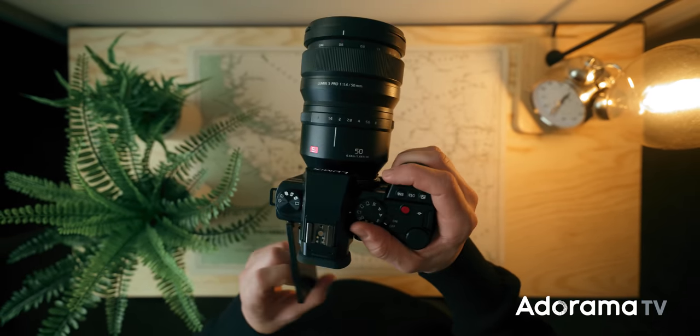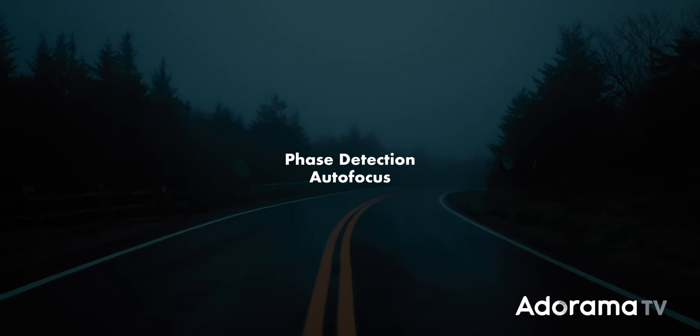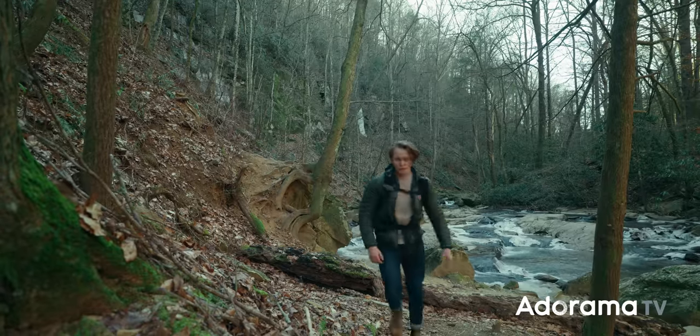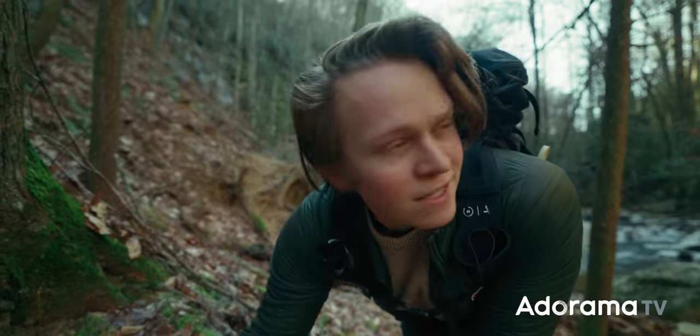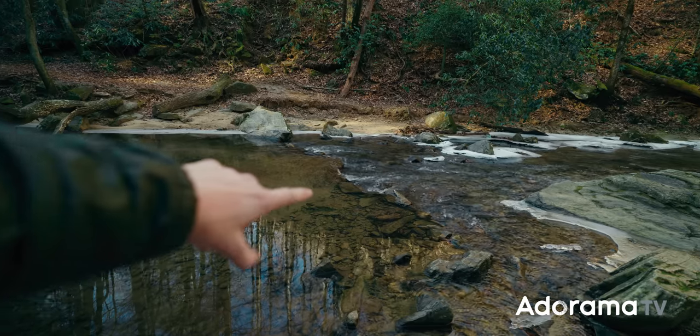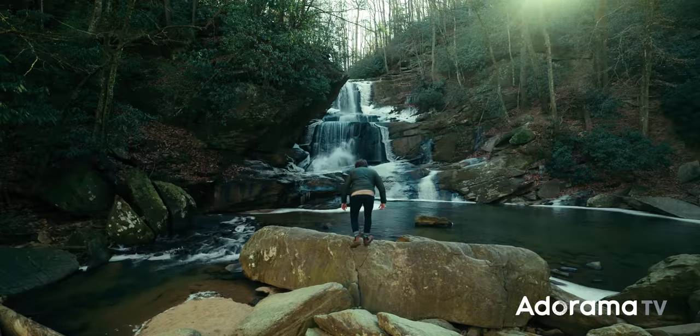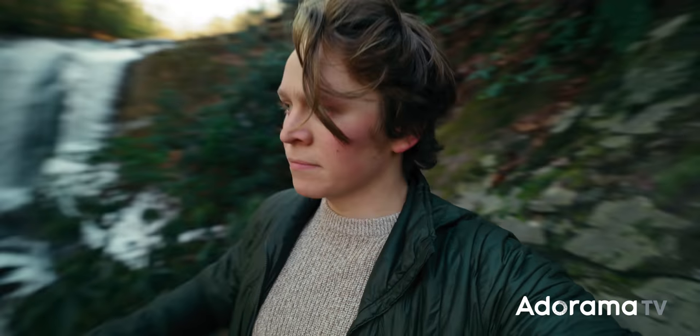Probably the most noteworthy feature is that the S5 Mark II has face detection autofocus. Autofocus was the S5's kryptonite, and they fixed it. Phase detection autofocus focuses based on the light entering the camera rather than the image captured, so it's a lot faster, and you don't get that flicker effect because it doesn't have to hunt back and forth for focus. Autofocus — it's killing it! Honestly, the change was obvious from the moment I started shooting with this camera, and it's night and day compared to the original S5.